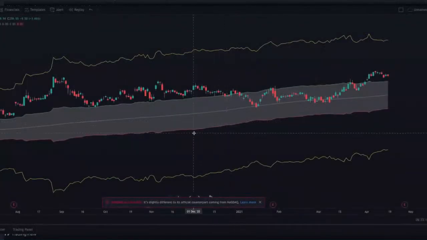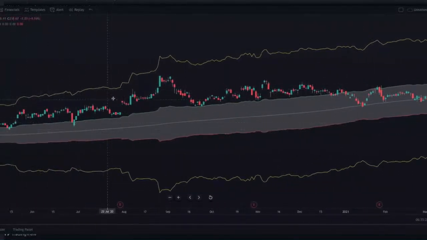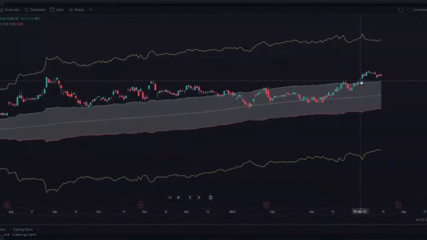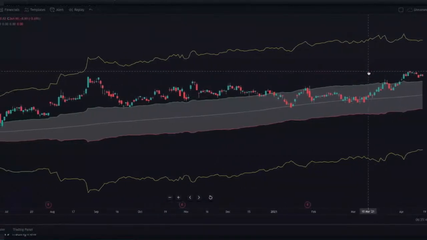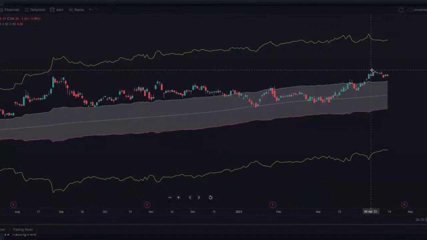So for instance, let's go to Facebook here. And on Facebook, you'll see that when the stock breaks above, it tends to jump up high. We've had that example here, here, and here. When a stock breaks above quickly after it closes above the green line, we can see that it takes off. Because of that, when it breaks above green initially, we buy some calls, and those calls will increase in value just like we're buying a stock. So as you can see, if a stock is a buy, then we can place calls and typically make money to the upside. That's how it works for options, swing trading, and investing. We're just following this system, and that's what we use to profit.